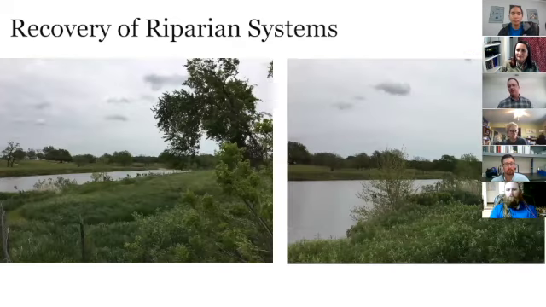And so today we're going to hear from Angela England with the Texas Parks and Wildlife Department, who's going to talk about one of those stressors that has degraded our riparian areas. Invasive plants, and not just any non-native invasive plant, but Arundo donax. And she's going to talk to us about how a number of partners have come together and reached out to hundreds of landowners to help recover these riparian systems that in turn help nurture and sustain our healthy Hill Country creeks and rivers. And so with that, I'm going to stop sharing my screen. And Angela, the floor is yours.